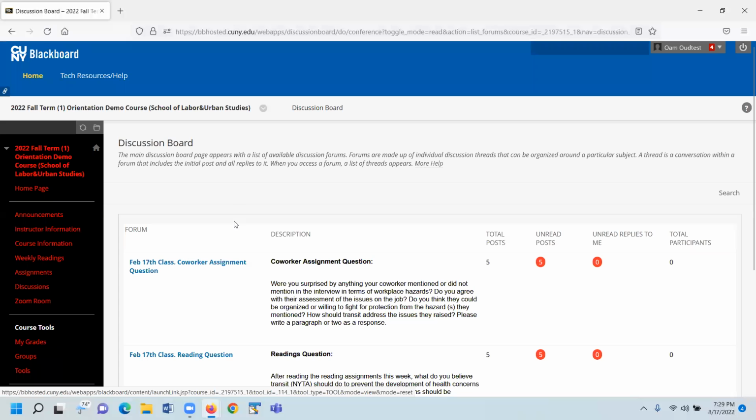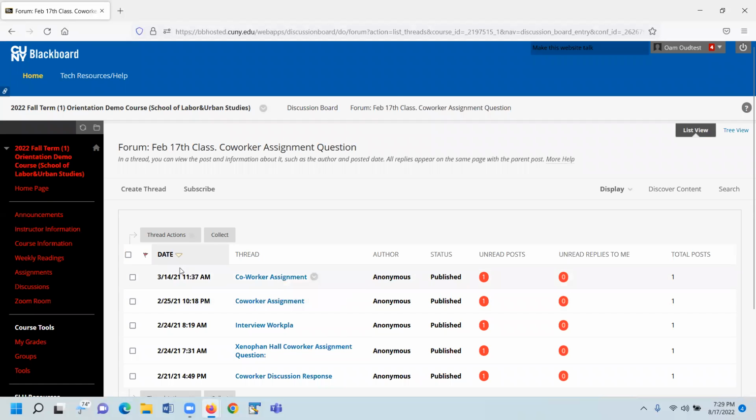Discussion is another area that instructors use a lot to facilitate class interactions. Basically they will create a forum and students will go into the forum and answer questions about whatever the subject is, and comment on each other's posts. So it's a way for students to interact with each other. Once again, it all depends on the class and what the instructor wants you to do as a student. Most of the classes should have the Zoom link here that will take you to the Zoom room used for that class.